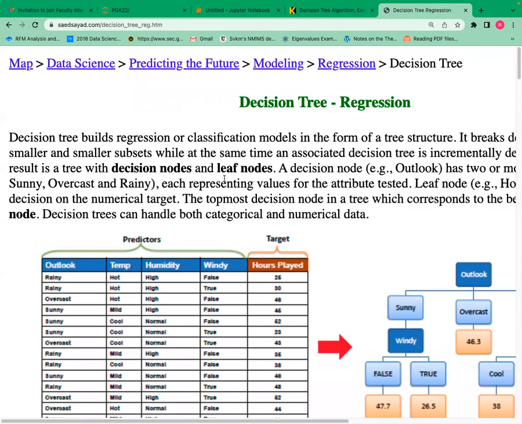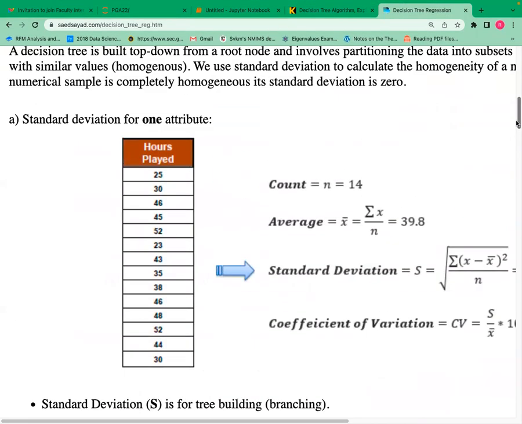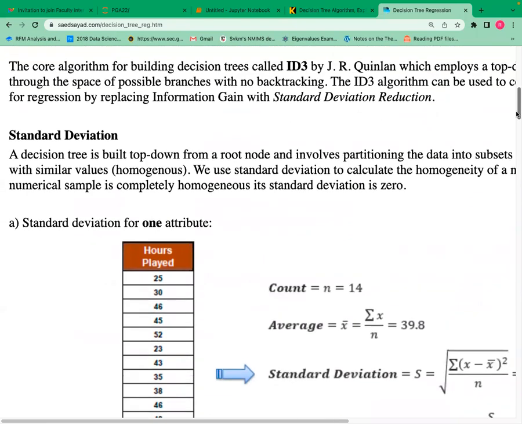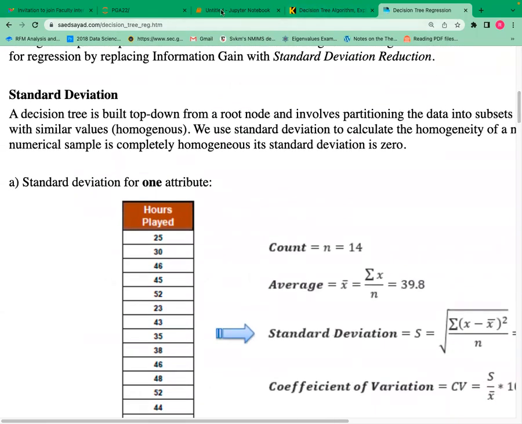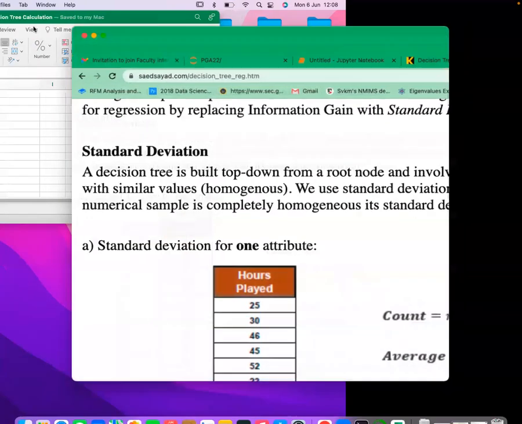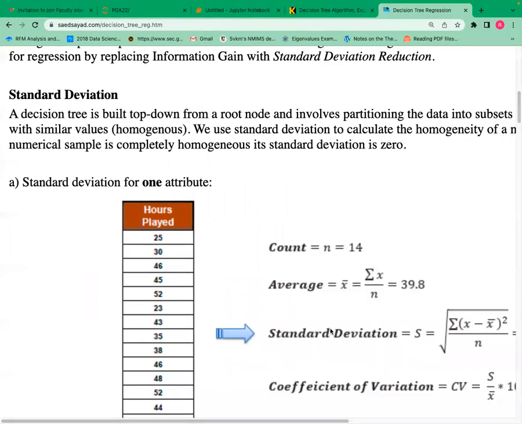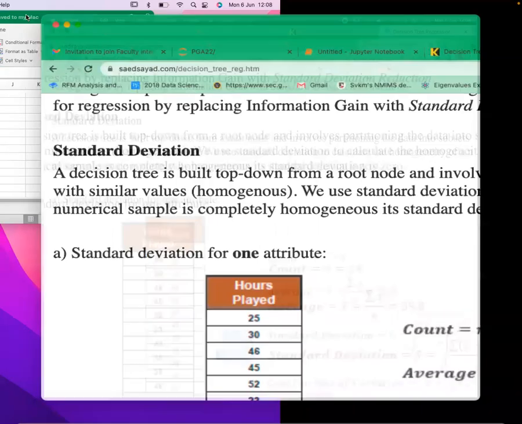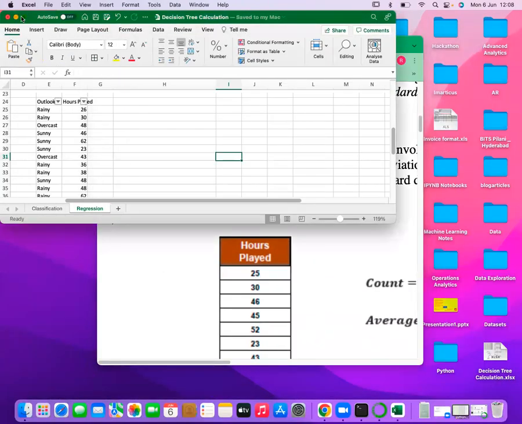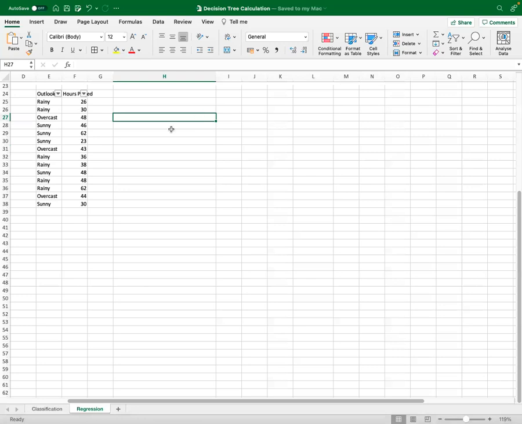So in the regression sheet, I have given you what variables? Hours played and outlook, right? First we need to calculate the standard deviation for one attribute, hours played. You know, simple standard deviation calculation, right?